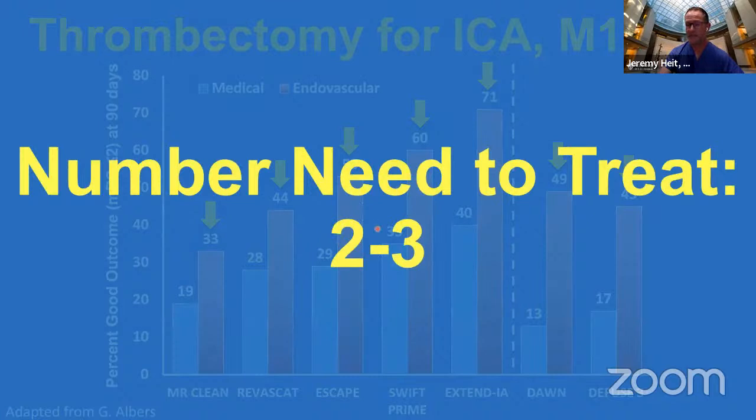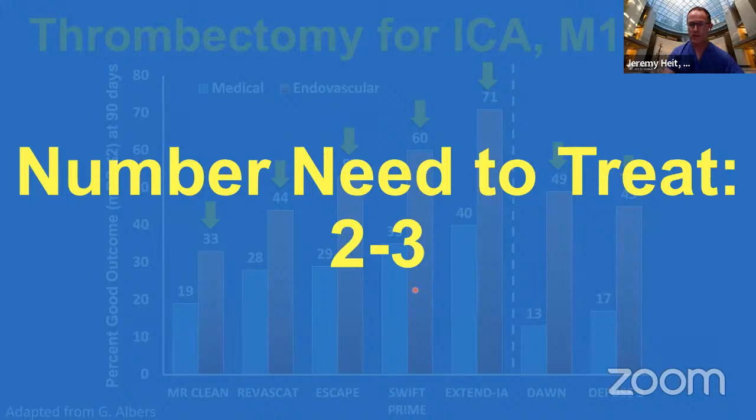And if you compare that to the number of patients you need to treat with an ST elevation myocardial infarction to benefit one, that number is somewhere around 17. And think about the systems that we've put in place to take care of cardiac patients compared to the systems we're now putting in place to take care of stroke patients. This is much more effective in terms of impact to patient care than taking a patient to the cath lab for a cardiac angioplasty or stent placement. So a really big advance for the treatment of our patients.